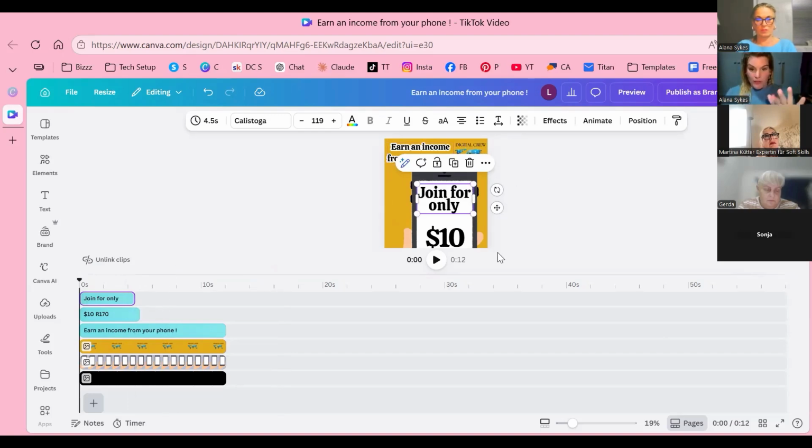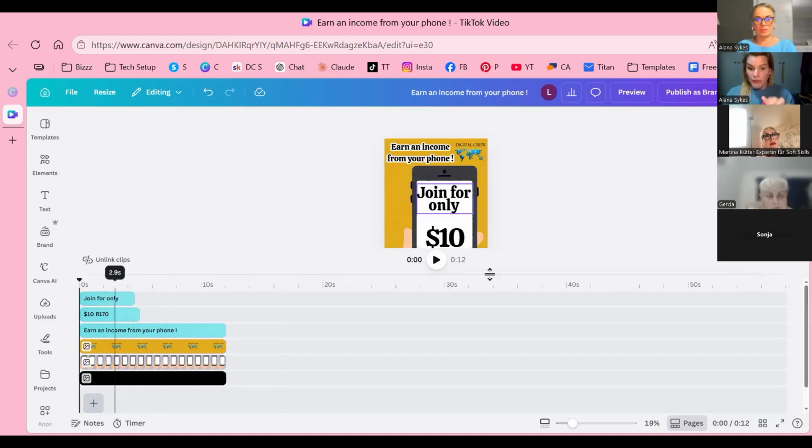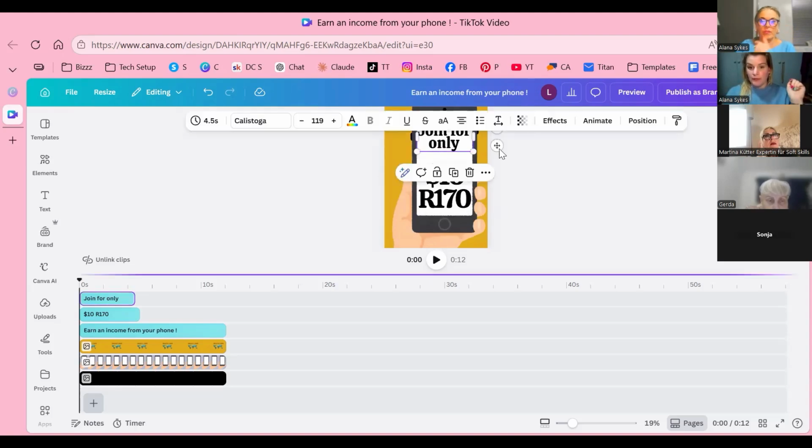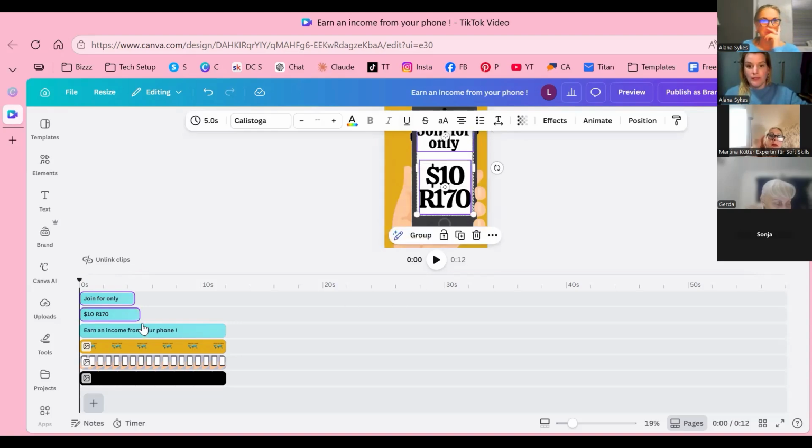Okay, so again, I want this one and this one to come up at the same time. So we highlighted both of these, the join only and that one. You can click on join for only that one, then hold down shift and click on the second one. Now they're both highlighted. Now you come back down to your media box.